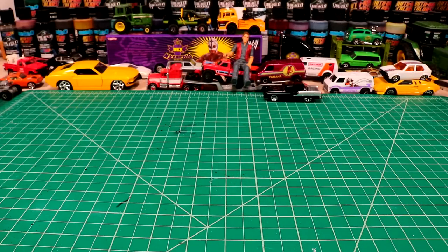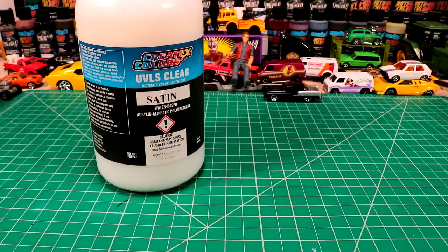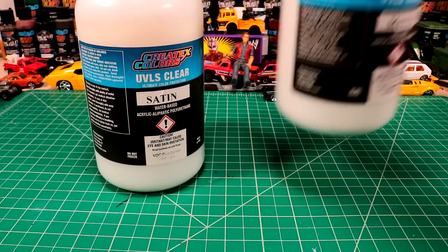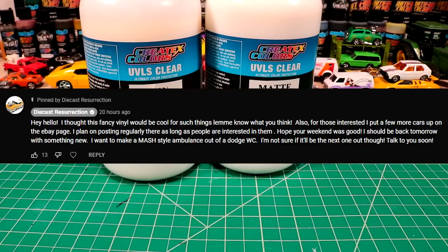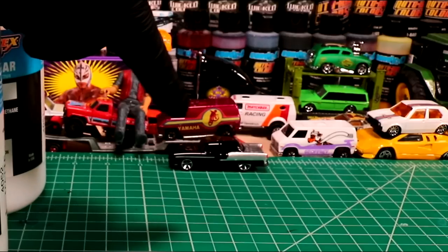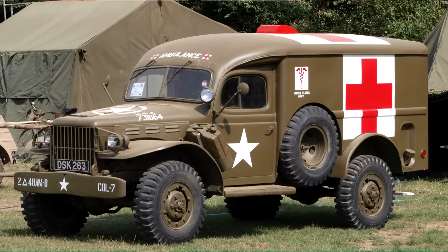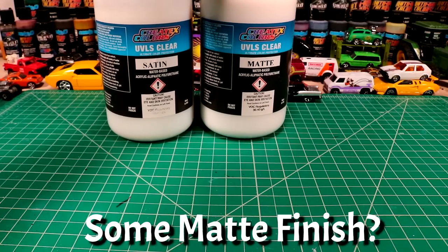In today's video, we are going to mess around with a couple new clear coats that Createx has sent me. Check these out. If you happen to read my top comment in yesterday's video when I worked on this little sexy Bel Air here, you might have seen that I'm interested in working on a military vehicle. I've got an old Power Wagon carcass that I would like to turn into a MASH era ambulance. In order to do that, we're gonna need some matte finish.